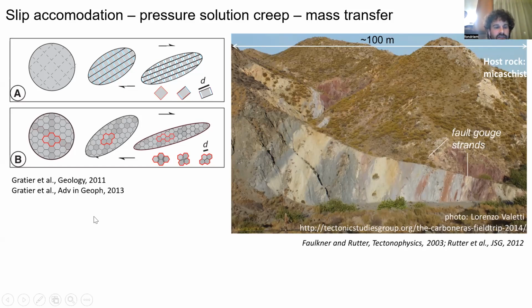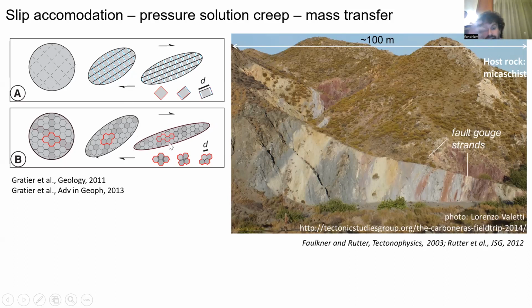And these, from the seminal papers of Gratier, are two types of pressure solution mechanisms that are thought to be able to accommodate shear strain formation in large, weak faults that can also be lithospheric ones. And this can be a mechanism in which there is slip along the phyllosilicate mineral plates, and then the material that is dissolved along these planes by pressure solution is then precipitating inside cracks kinematically formed.